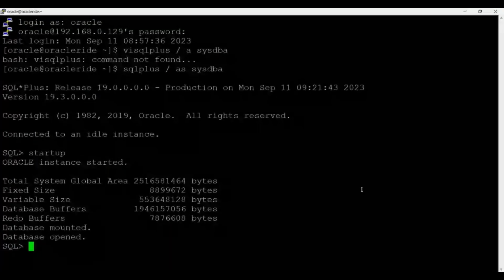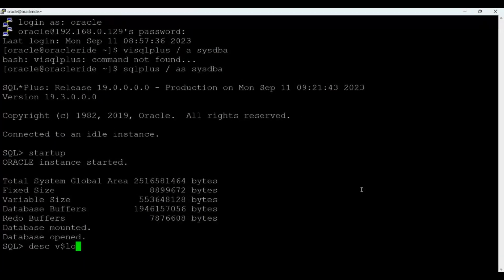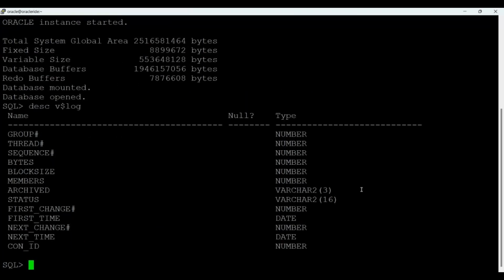Okay, so describe v$log. This is one view, and we also have describe v$logfile.